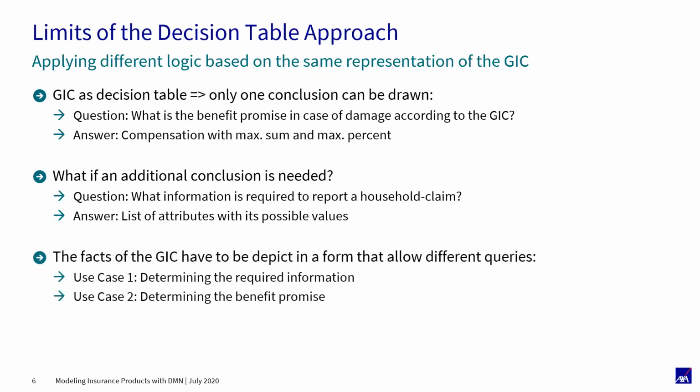If we want to use the terms and conditions to answer a second question automatically, then we need a second decision. But because data and logic are together in the decision table, we needed to model the insurance conditions a second time, slightly modified. However, this does not seem to be very clever. We must find another way to depict the insurance conditions only once, to have them answer several different questions.